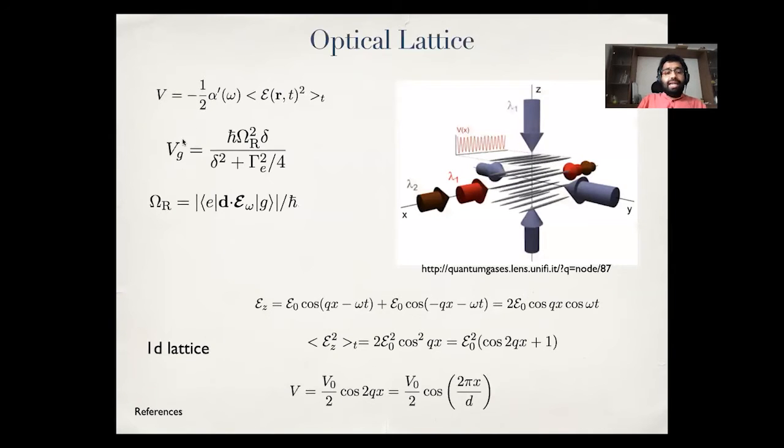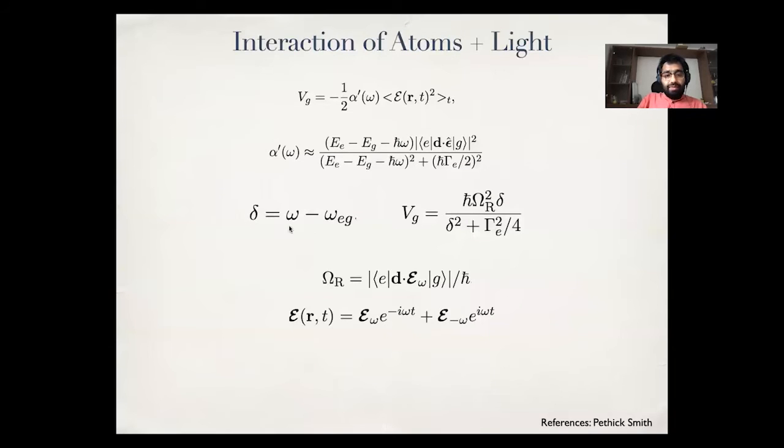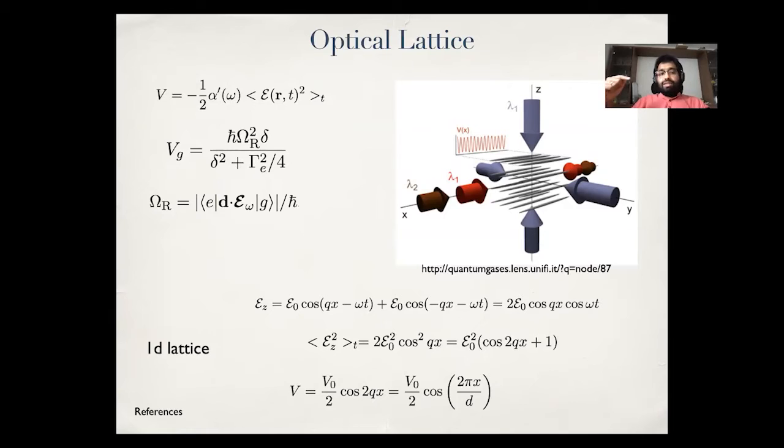So the entire idea is, as soon as I apply an electric field, it produces for me, in this limit, once my detuning delta, which I have defined here as the difference in frequency between the resonance frequency of the atom and my applied laser frequency, is large. So if I apply lasers of significantly different frequency from the transition, so that absorption is not so important, the applied light fields effectively give me a conservative potential whose shape is set by the position dependence of the applied electric field.